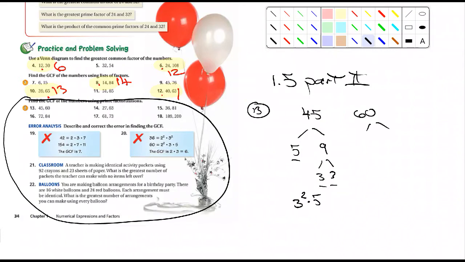Let's break down 60. Miss Sensor, 60. What two numbers go into 60? 10 and 6. Yeah. So I'm going to put a 6 and I'm going to put a 10 here. Okay? And can you break down the 6 for me? 3 and 2. Yeah, 2 and 3. We can't do anything else with those, so we're done. Now we're over to the 10. 5 and 2. Yeah, 2 and 5. And we're done. We're done with the 2's and a 3 and a 5.